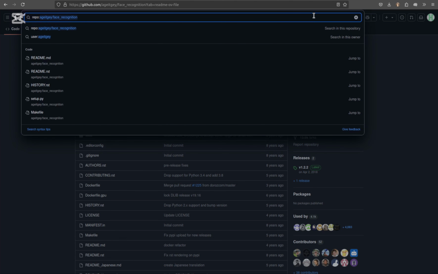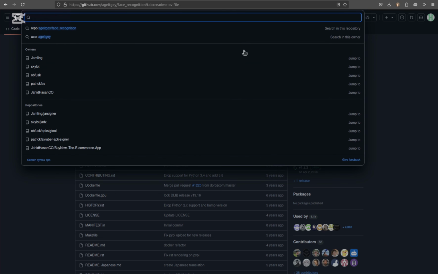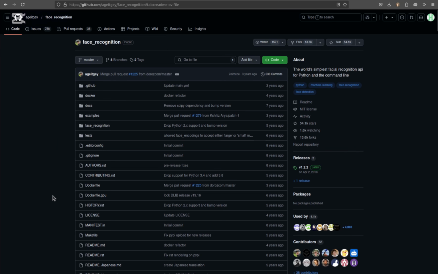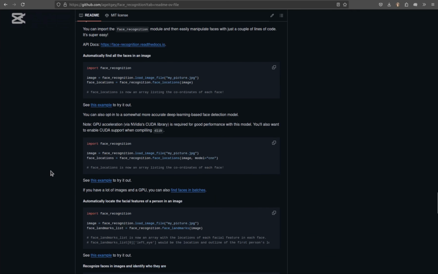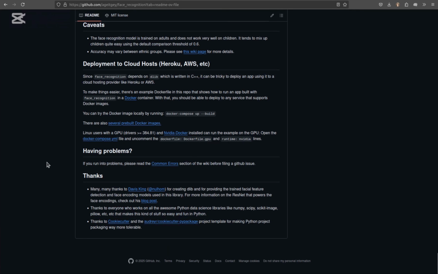You can search in a particular repository, you can search in the user's GitHub page, or you can even search the whole GitHub. You can even do collaborations, like you see this repository has these owners, which you can find normally listed at the bottom.